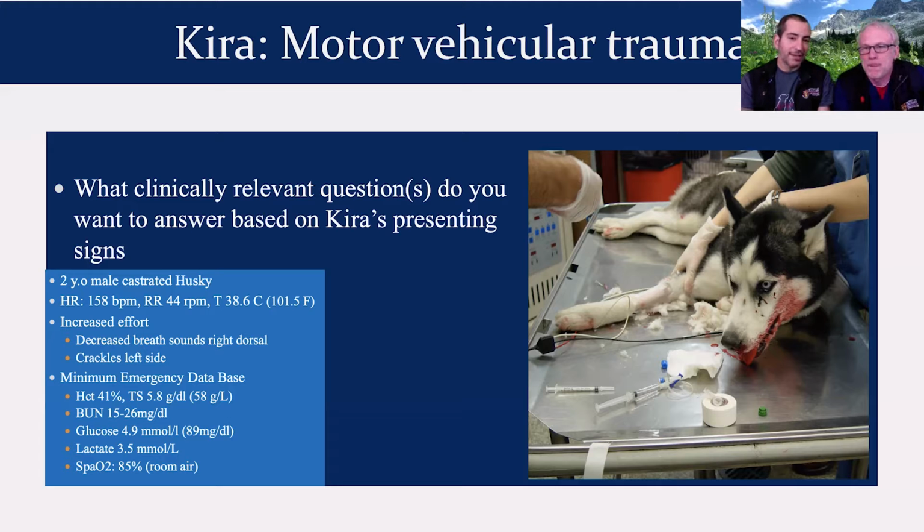I'm already about 6 blocks away seeing all that blood, Dr. Boysen. So no, in all honesty, I'm worried about pulmonary contusions here, Dr. Boysen. All right, so that is definitely a differential, Dr. Chalhoub. One of the other ones we would have would be pneumothorax. Pneumothorax, big one. And then we might have hemothorax.